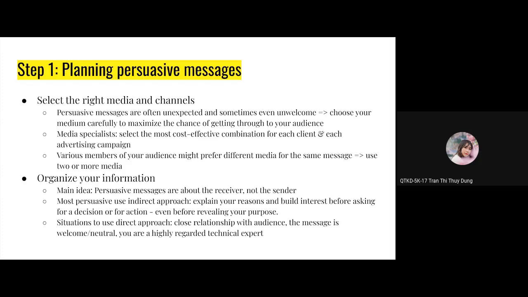And the next step is organizing your information. The main thing to keep in mind here is that the persuasive message is about the receiver, about the receiver's benefits, interests, motivation, and it is not about you. It is not about your benefits. So you always put the receiver at the center of your attention and write every single word to make sure that it matches the receiver's benefits and interests.